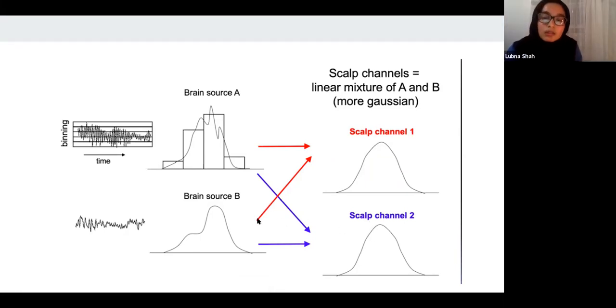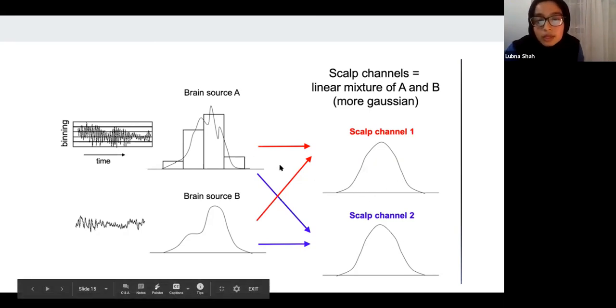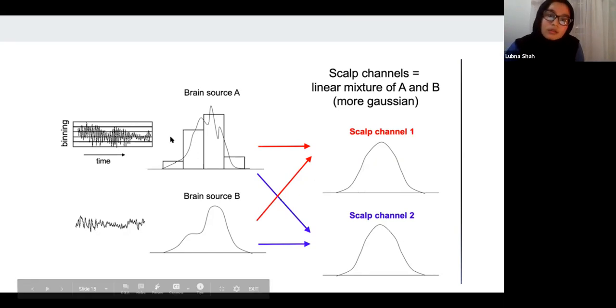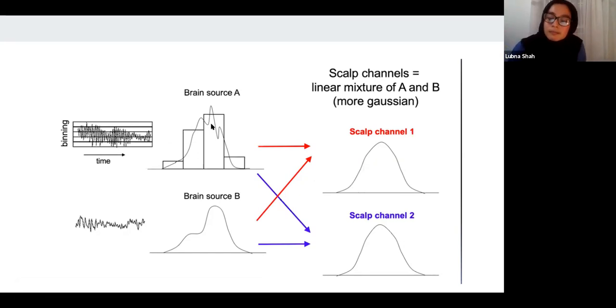We can say that the length of these arrows is how much of brain source B is in scalp channel 1 and brain source A is in scalp channel 1. So what ICA is doing is taking these and running an analysis so that you can head back to the specific sources.